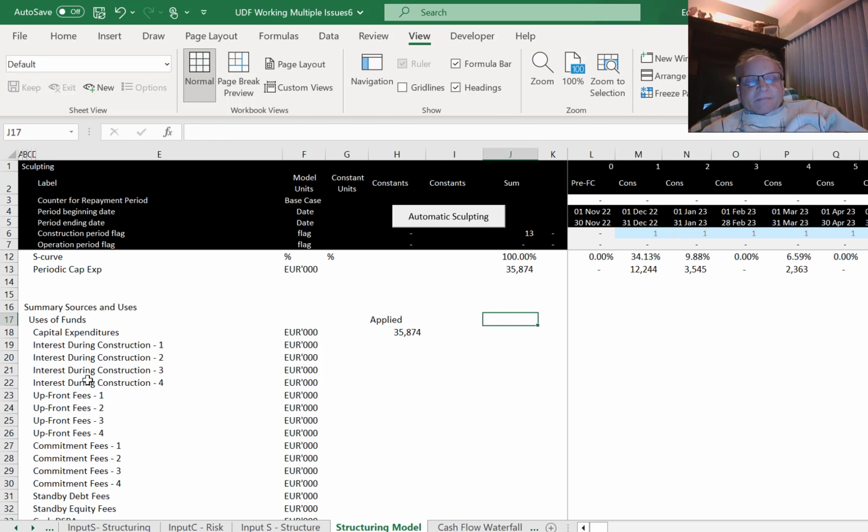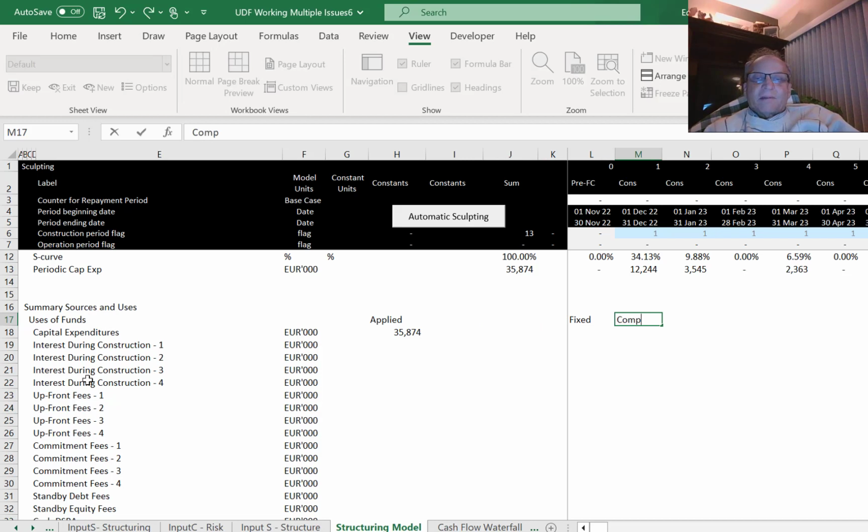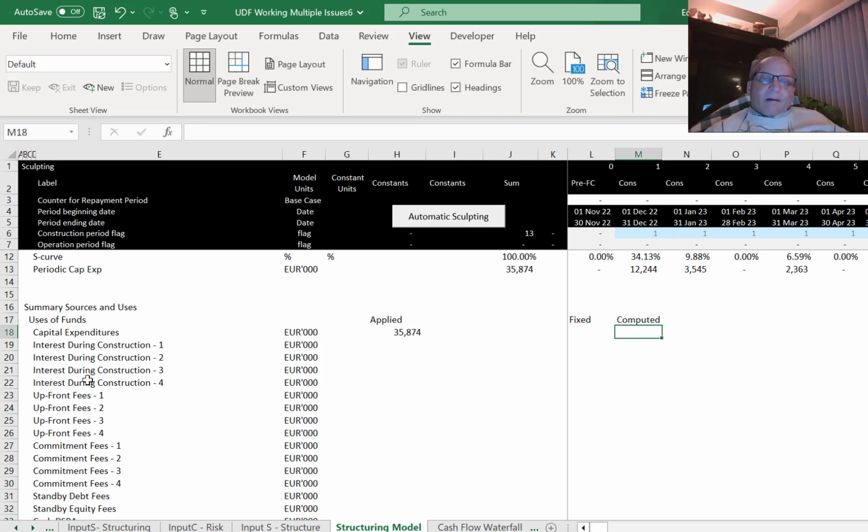And then we need a fixed column, and because we have that funny size, let's make a computed column, and we could also get a UDF column.